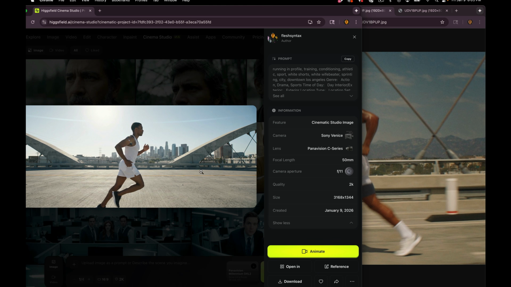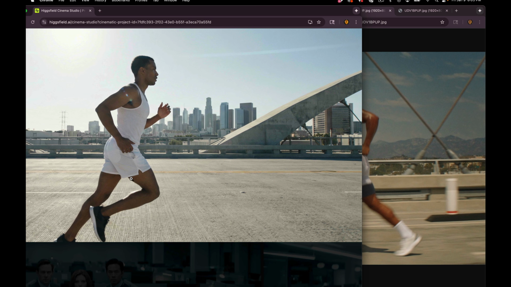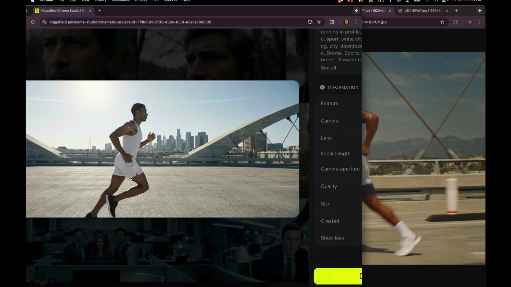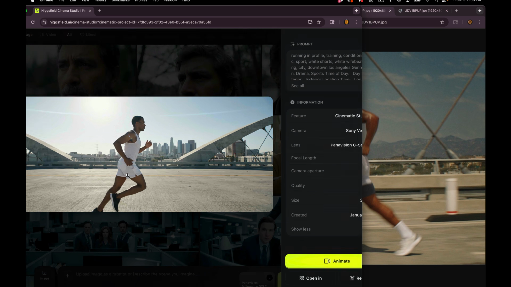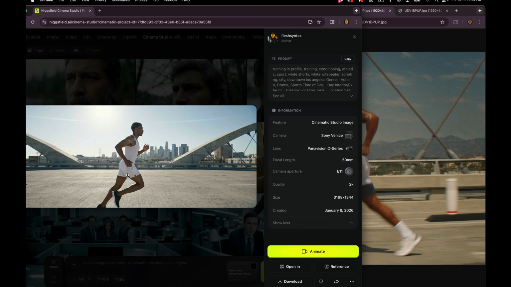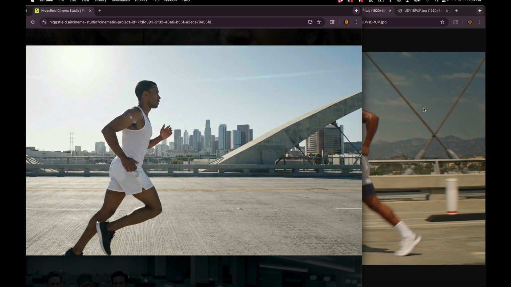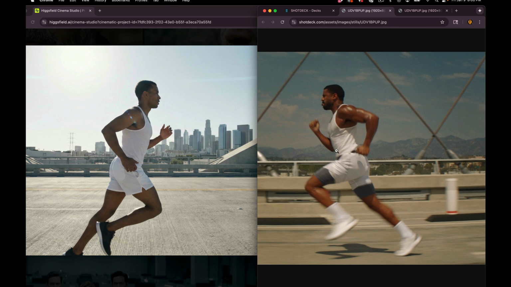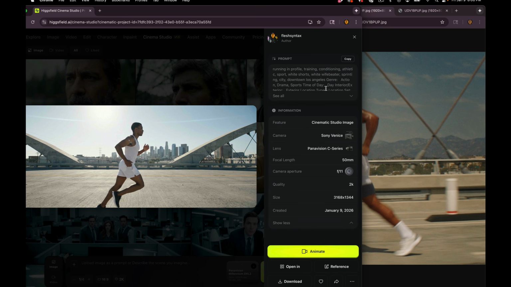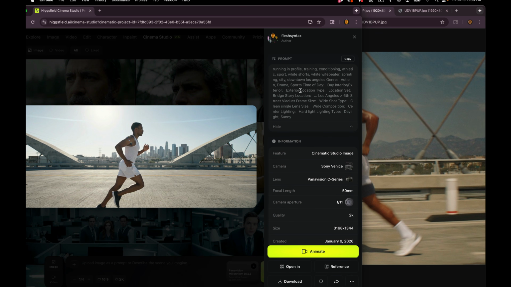So when you come over here and you look at what Higgsfield did, maybe because it's a sports image, it just automatically assumed that the shutter speed should be cranked. Like this would be like, oh, I don't know, 1/100th, 1/200th. If Cinema Studio allowed us to control shutter speed, then we could get even more accurate images. But unfortunately, it determines shutter speed by assuming what you want based on your prompt. And that means it's very inaccurate.